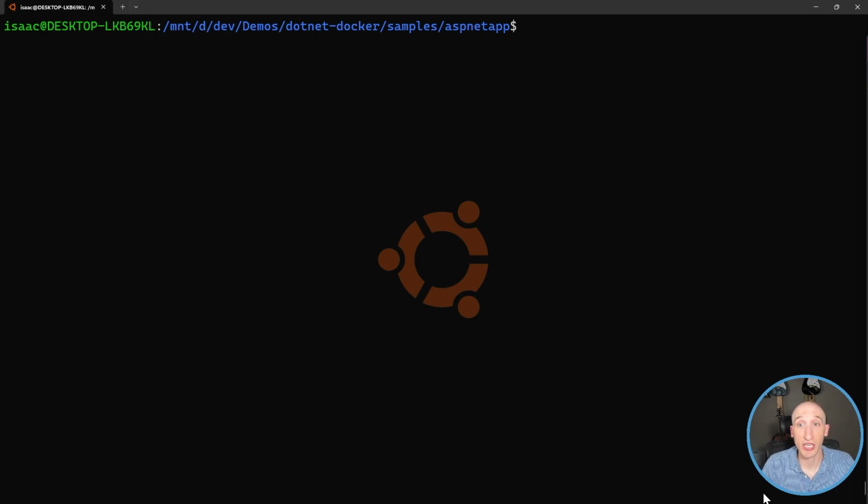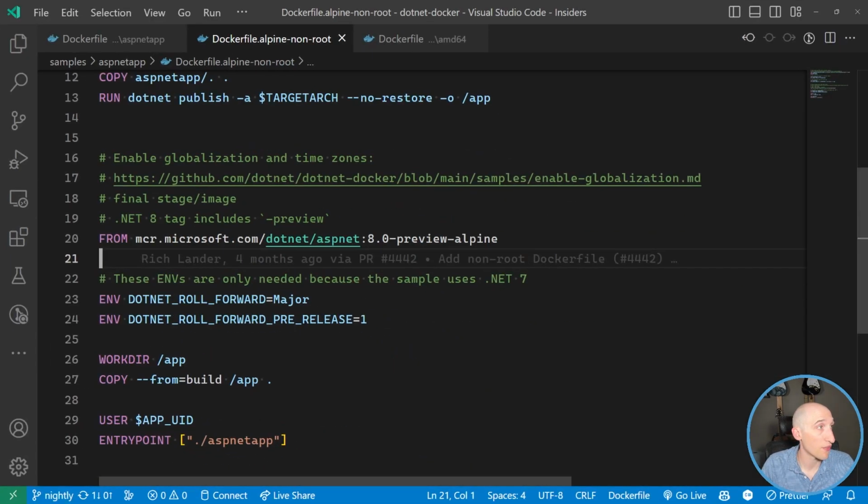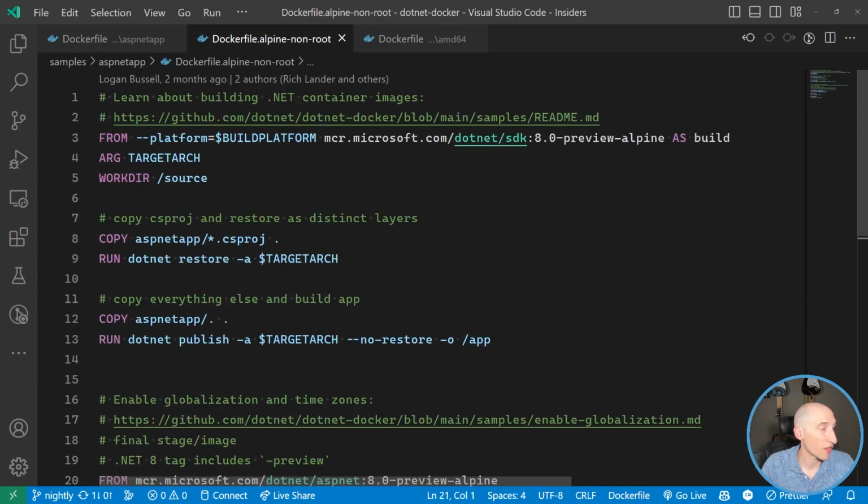So instead of just creating a Docker container on the fly using an image as the base, I actually need to use a Dockerfile. I'm going to hop over to this particular instance here, and let's talk really briefly about some other things that have come about as we move closer and closer with .NET 8 and containers. One thing that's really important to call out is you can now target multiple platforms using Dockerfiles. Specifically, as you can see here, I have this build platform, and this is going to be the platform of the operating system.